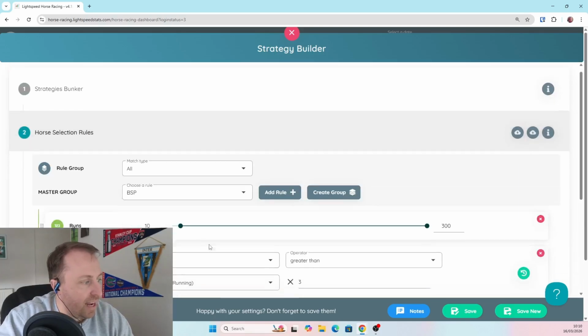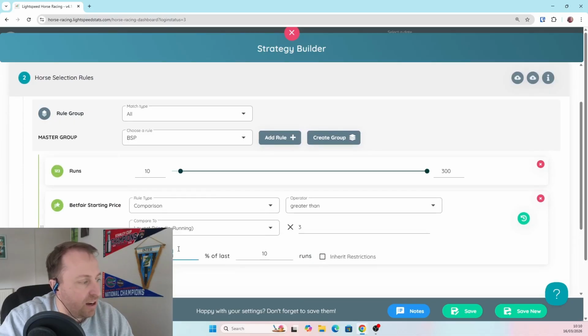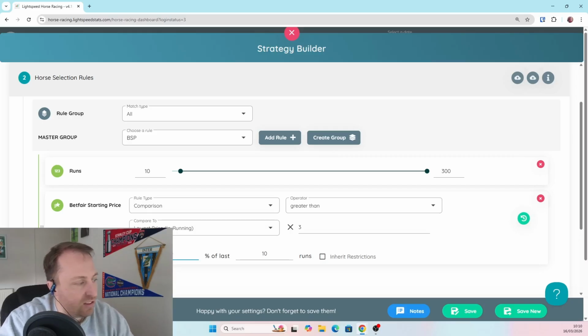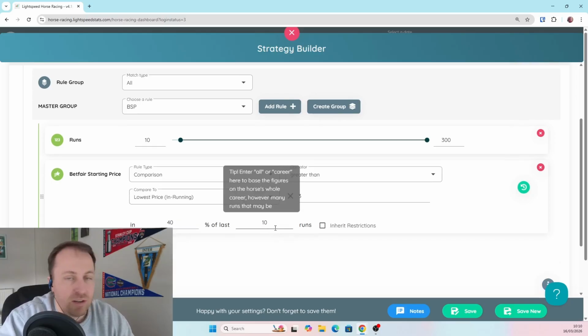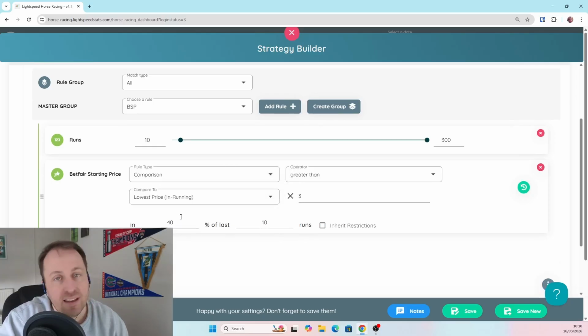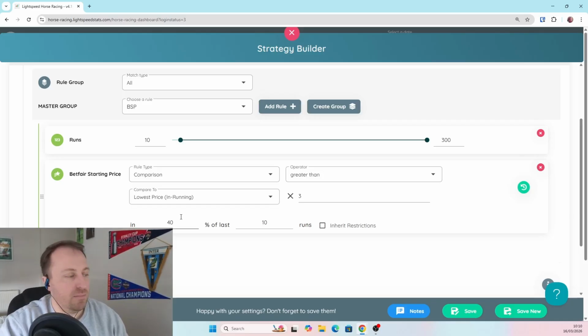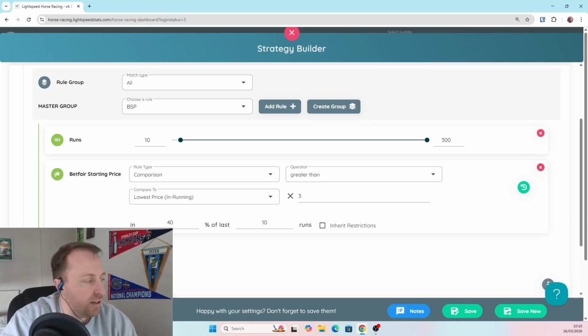You're probably not going to want 80% as your percentage. That's going to be high. So let's go back. We need at least 33.33% to break even, probably around 35% after commission. So you might just want to look for horses that 40% of their last 10 runs have trobbed. Okay, maybe you want to hit 50. Again, percentage is up to you. Just make sure it's high enough that it beats what you need to make it break even. Otherwise, it's kind of pointless.